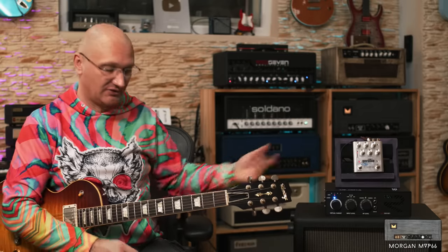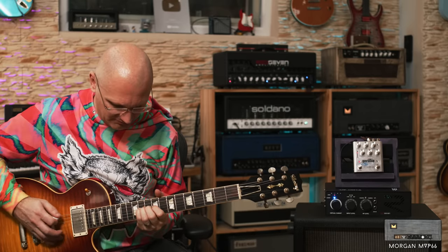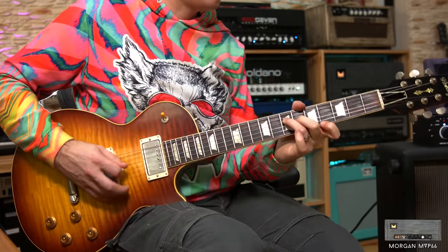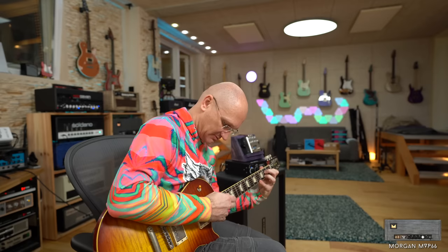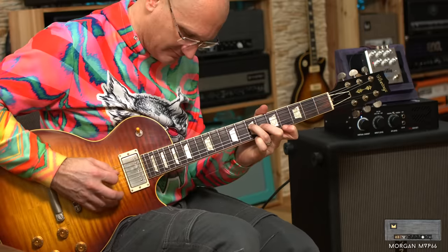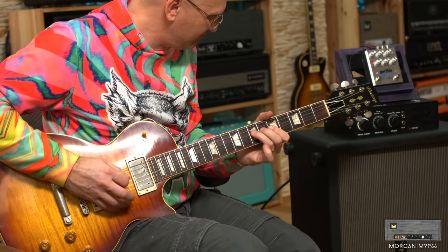So that amp doesn't have an effects loop. How do you get stereo effects or effects into it in general? Well, right here. This is neat. Do the same thing with the JSM-800.